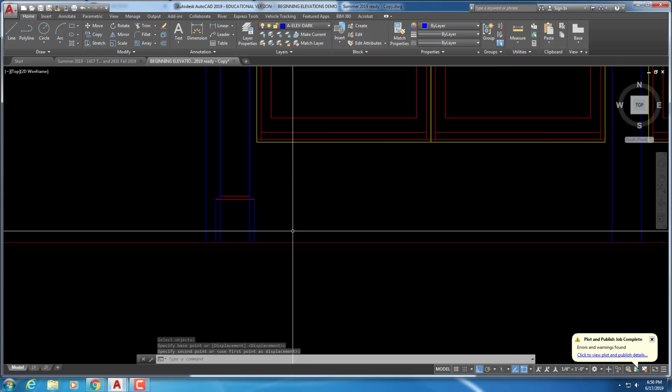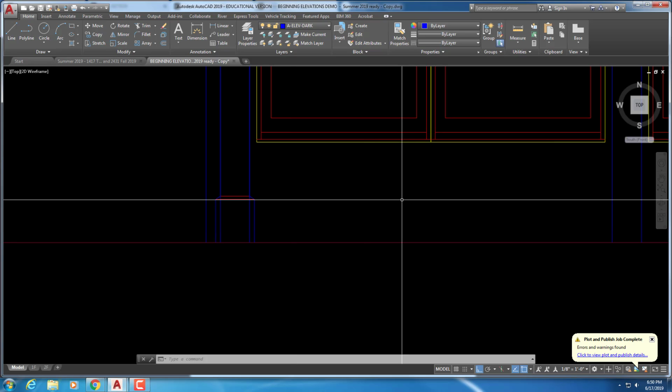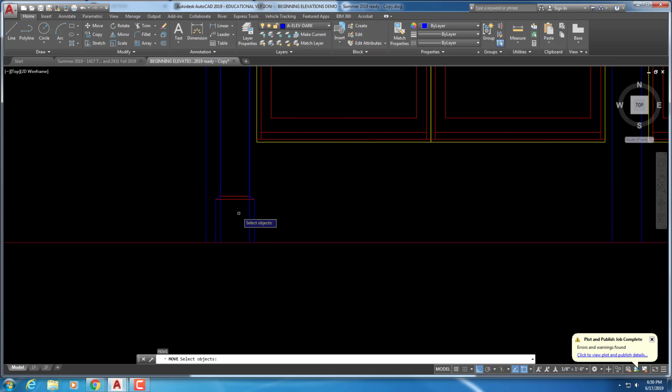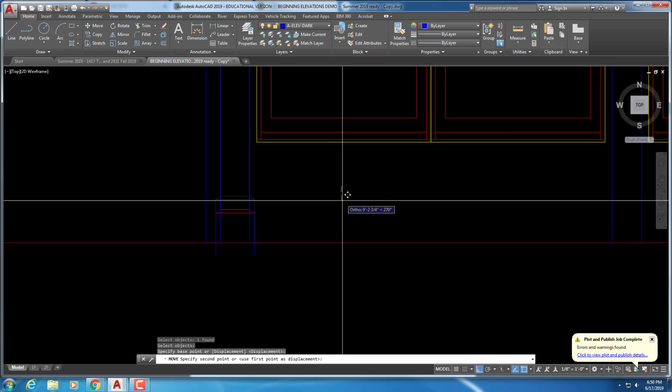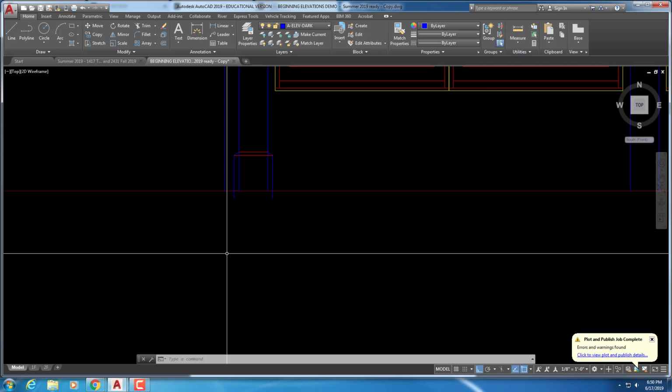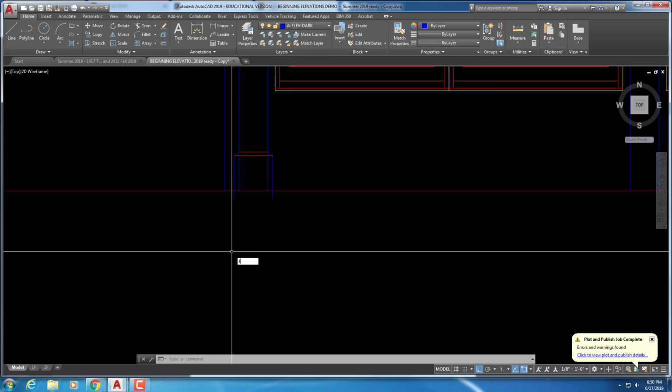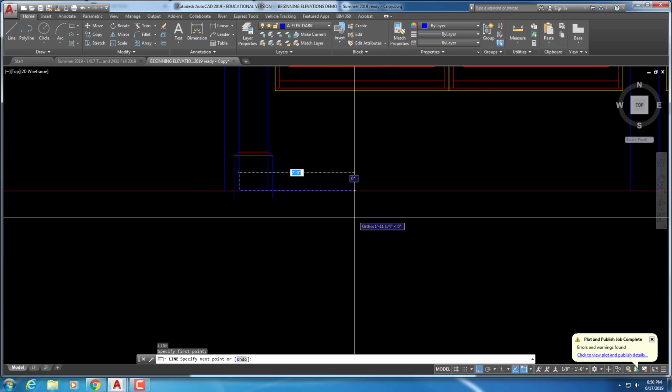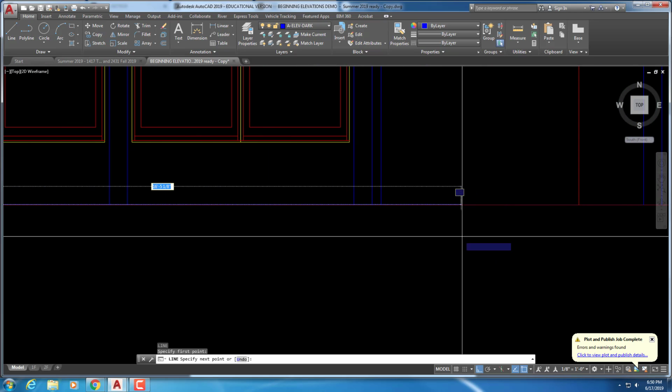The columns themselves do not sit at finished floor, they sit on the porch. The top of the porch is 1.5 inches below finished floor. So we're going to move those down 1.5 inches. I'm also going to draw a line that I'm going to move down 1.5 inches here in a second.